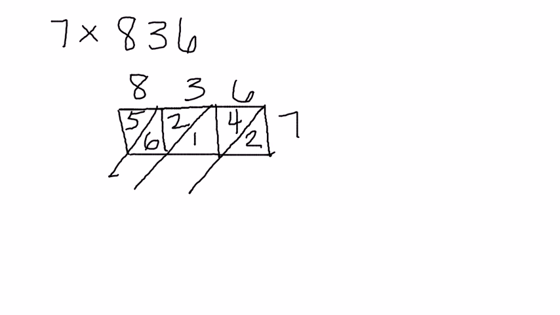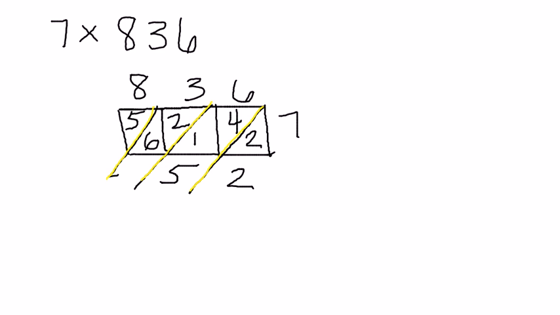So basically what you're doing is you're dividing these columns like this. Maybe this will help a little bit. So in my first column here, I only have a 2, so I'm just going to bring it down. In my next column, I have a 4 and a 1. When we add them together, we get a 5.